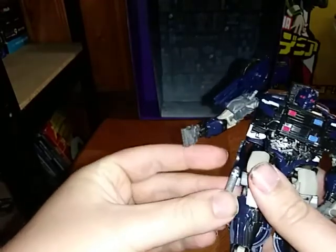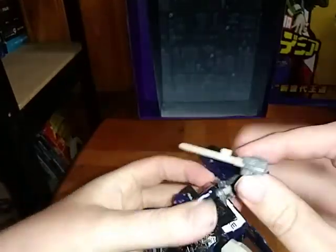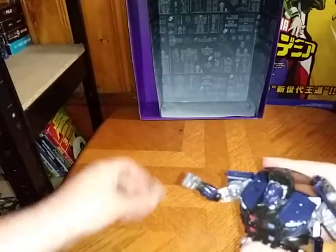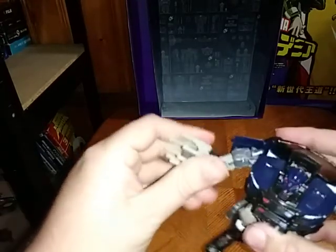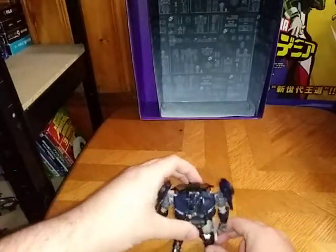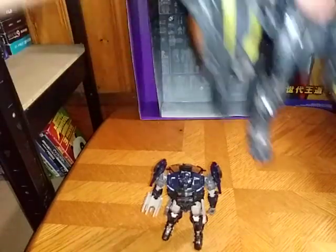He can tab in the pistol on his leg. That's pretty neat. And also, his police club. If there's a proper word for that, then please leave me a comment. And we're going to give him his Gatling gun and compare him now, of course, as soon as we can get him to stand on his own. Sorry if I had a lot more fun with this guy than I should.